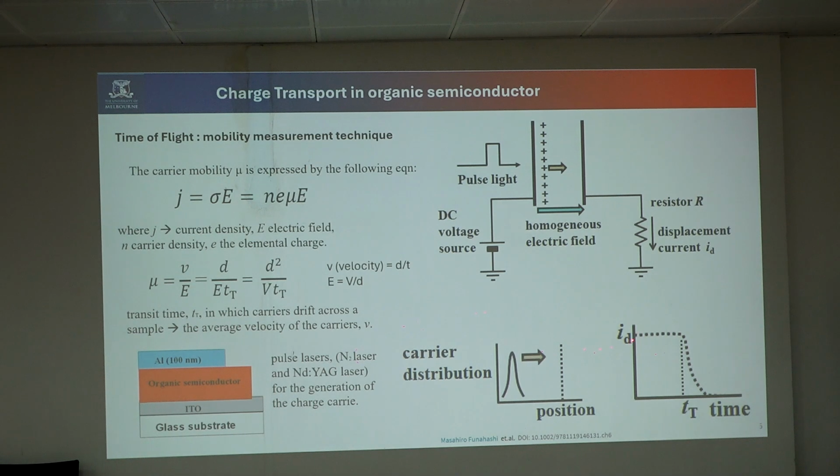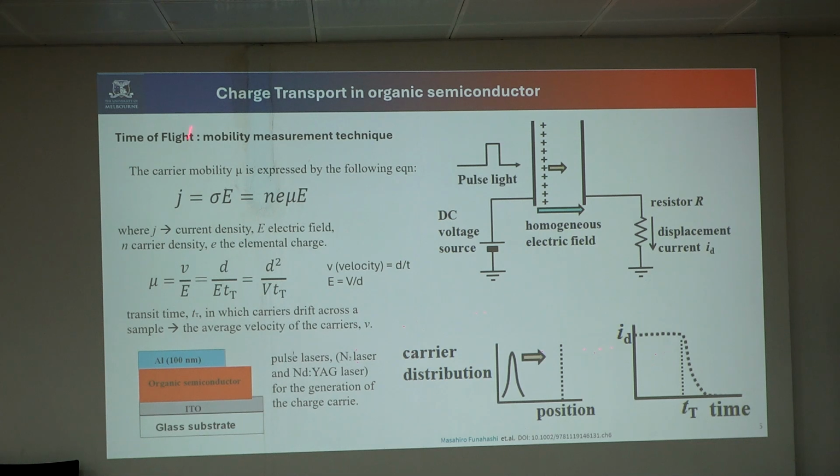So here what we do is measure where the charges get completely extracted. That is at this point. We call this the transit time. After the transit time, the current becomes 0 because all the charges have been extracted. From this we derive from the experiment by substituting into this d squared by Vt. We know that d is the thickness of your device. By knowing what voltage pulse we are applying, we can find this transit time, and then we can easily derive the mobility.